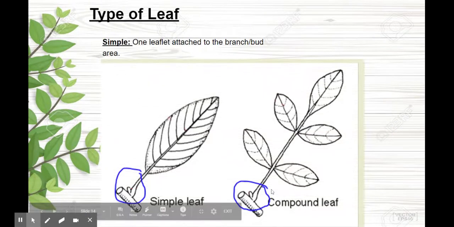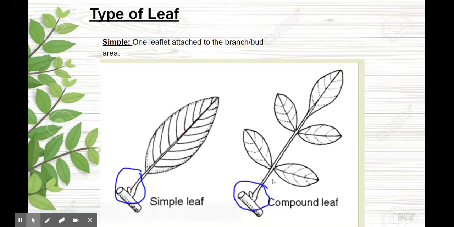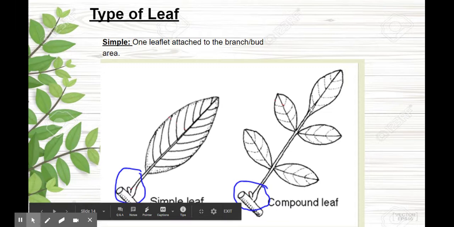We also have two different kinds of leaves. We have what's called a simple leaf, and this is where the branch is right here and the stem of the leaf is right here. That's called a simple leaf. Over here we have what we call a compound leaf. And the compound leaf has what we call leaflets on it. And so the stem of the leaf is attached to the branch right here. And then we have all these little leaflets. And so when you look at these, this part will be green like the stem, and it's coming off the brown part here, which is the branch.